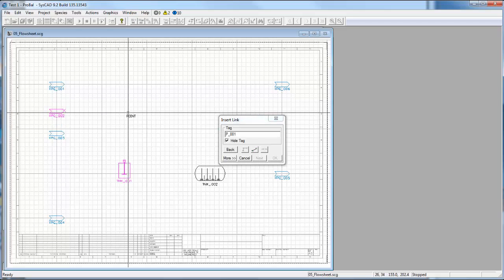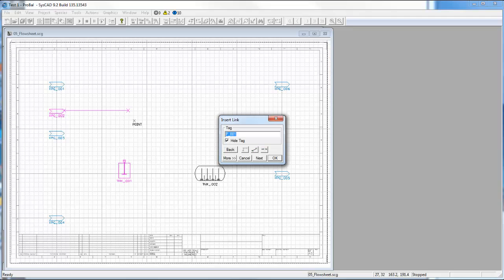When I release the left mouse button, SysCAD will draw a straight line to that point, and then I can draw my third point there. So that's how you can draw your own line if you do not like the link that SysCAD has drawn for you. When you finish your first line, we can start our second line by clicking on the Next button.